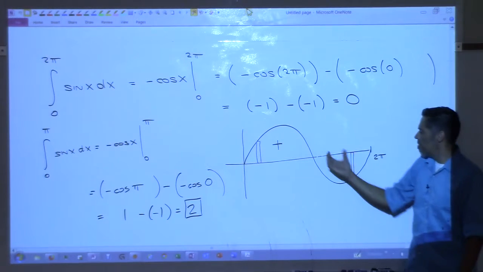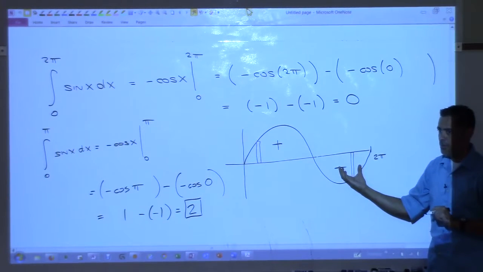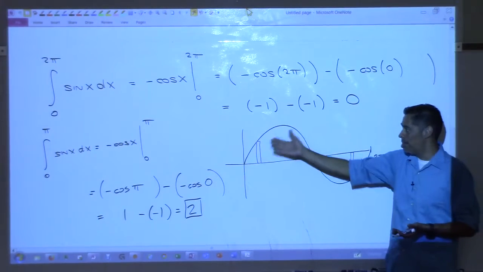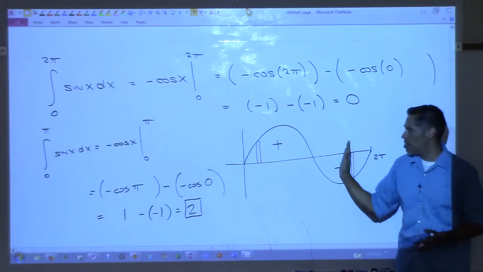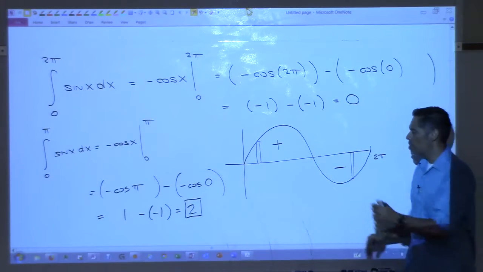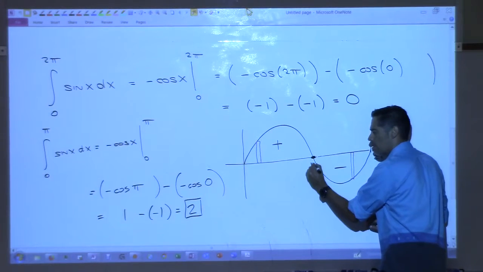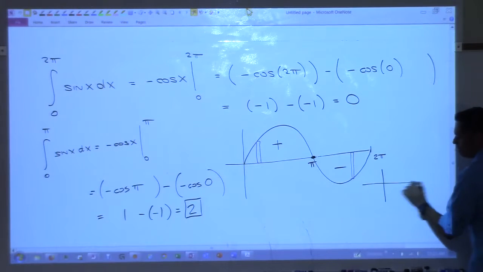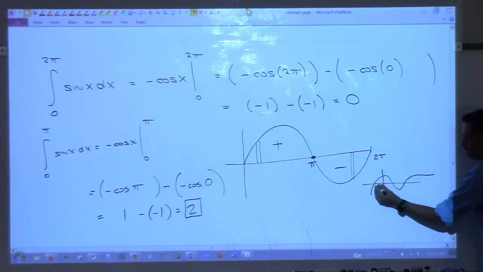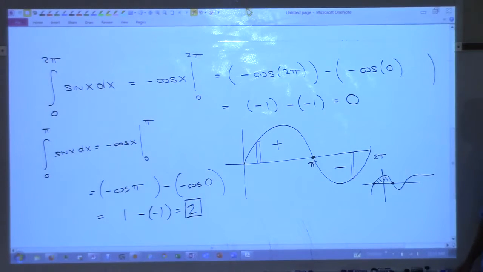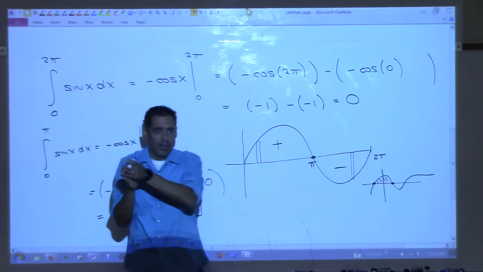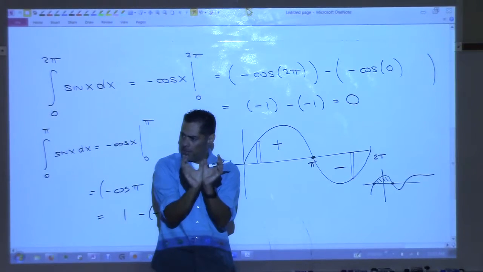So if this is 2, this area is being counted as negative 2. But you wouldn't have known that from just having an answer of 0. You don't know if maybe this was pi and that's negative pi, but you can't tell unless you stop it somewhere, which means you need to know where this is. You need to know that that was pi. So if you were given some arbitrary function, like a polynomial, and you wanted to figure out this area right there, you would need to find these two x-intercepts. Those x-intercepts would represent your limits of integration, and then you could integrate there and find the area of just that little piece.